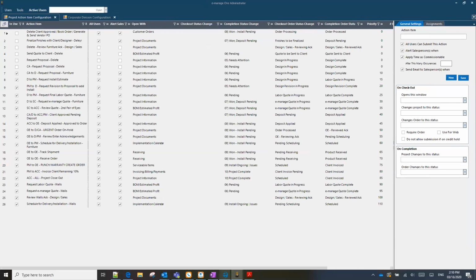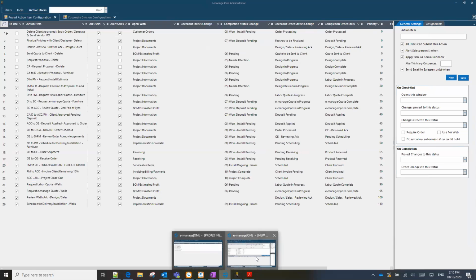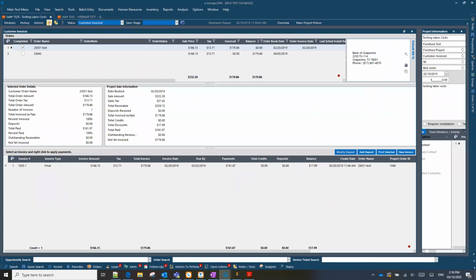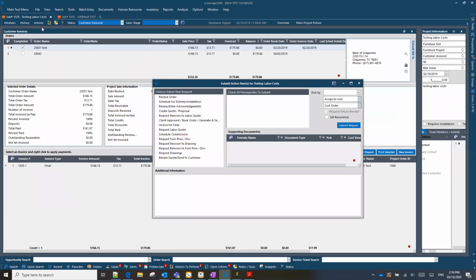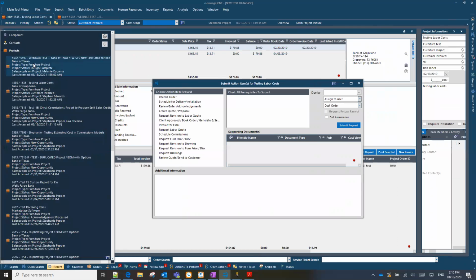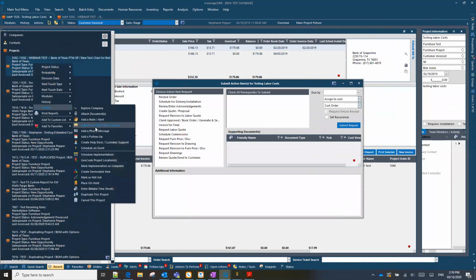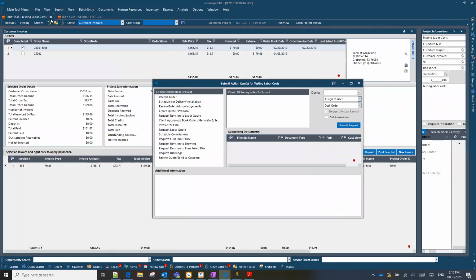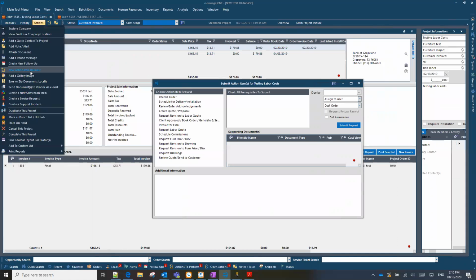All right, let's actually open up an action item and talk about some best practices there. I already talked about it, but just to reiterate, when submitting an action item, you now have that expose button there, but you can always get to it from your right-click menu as well. Anytime you're in the current opportunities grid or your backlog, know that you don't have to be in the project to submit an action item. You can always right-click to access actions, submit an action item request, or if you're in the project, access that quick icon there. It's still here as well if you need to get to it that way.